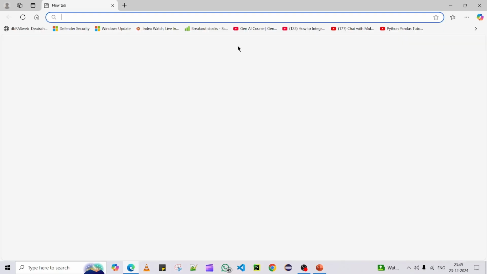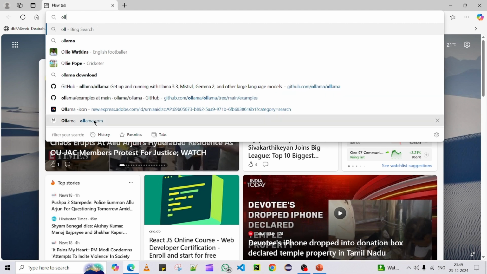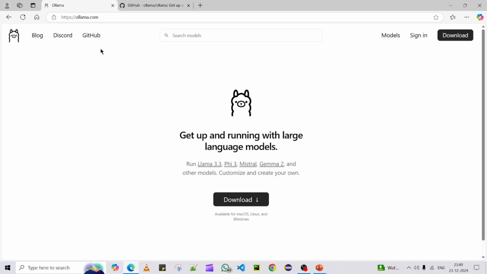First, before running Ollama on your machine, you should have some LLMs downloaded. That is the prerequisite. To download the LLMs provided as part of Ollama, once you are on ollama.com, you can go to GitHub.